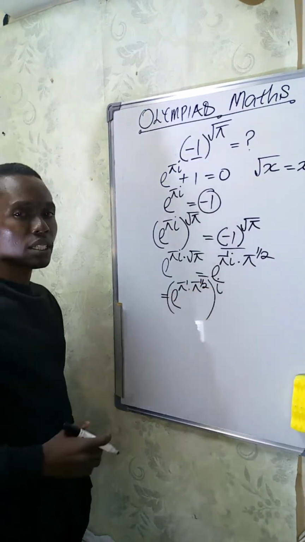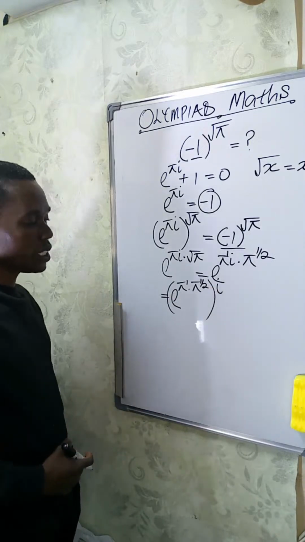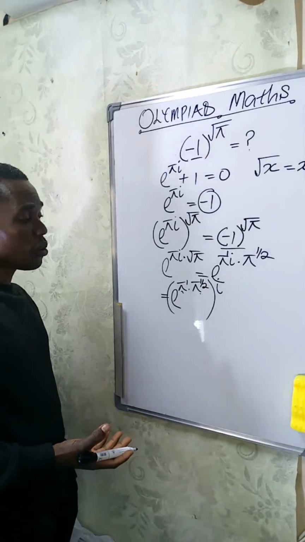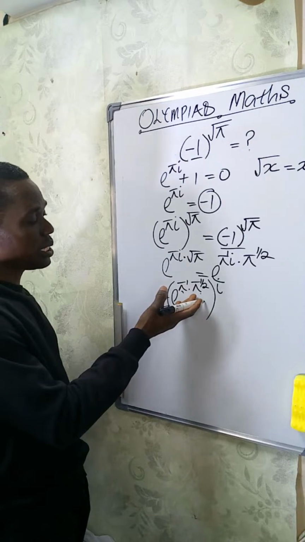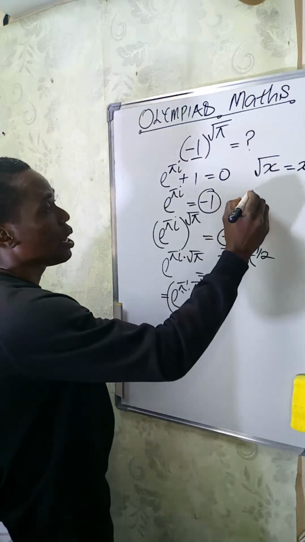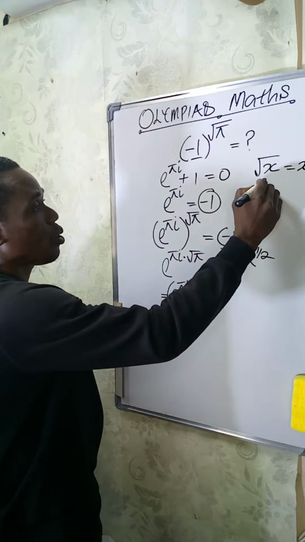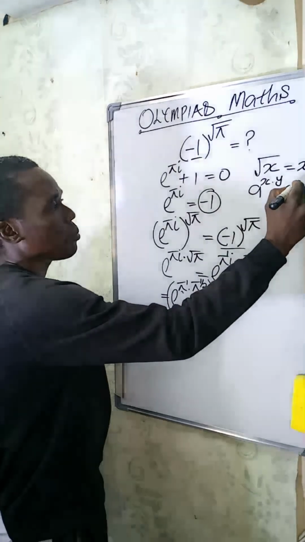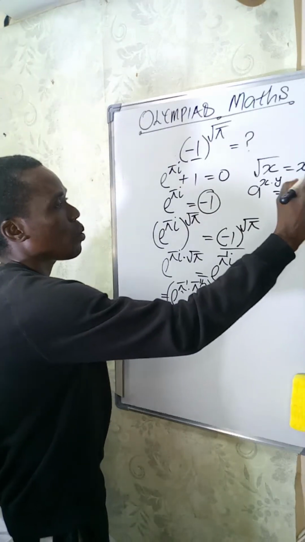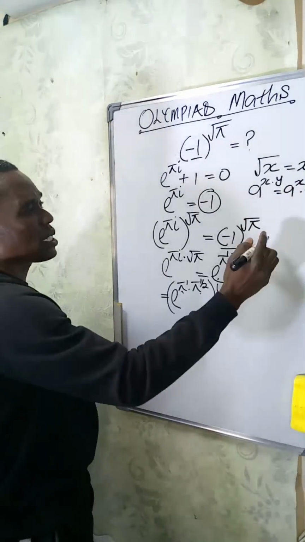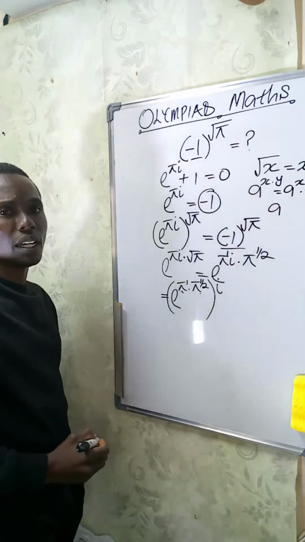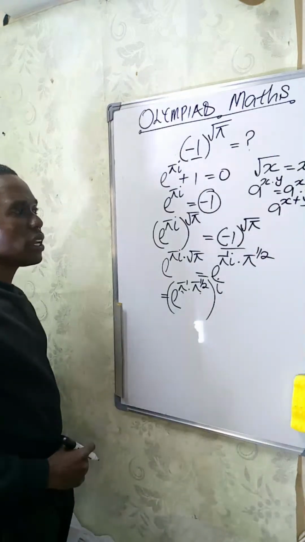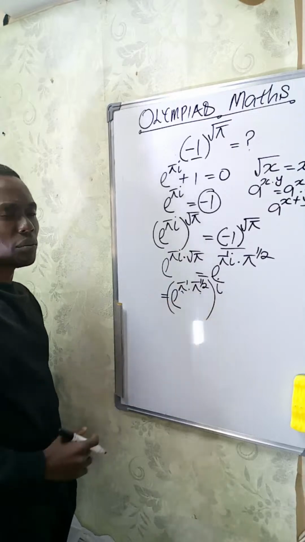Now, this is useful when it comes to the law of indices. So I can simplify this expression. Considering the laws of indices, if I have an expression like a to the power of x multiplied by y, this can simply be expanded to give me a to the power of x multiplied by a to the power of y, right? And if I simplify this according to the multiplication law of indices, I'll have a to the power of x plus y. So that means this can be simplified.